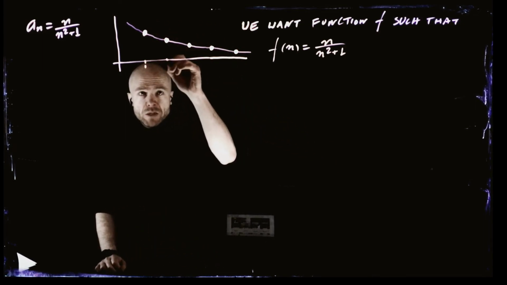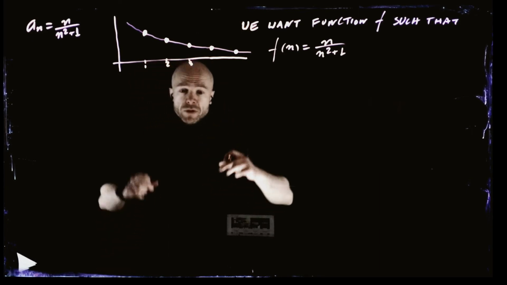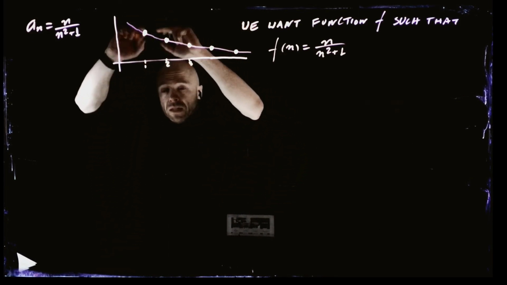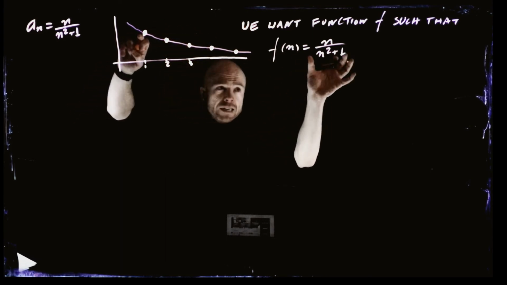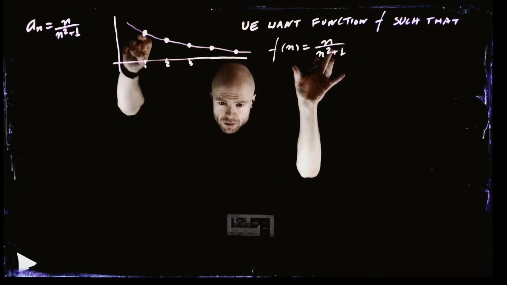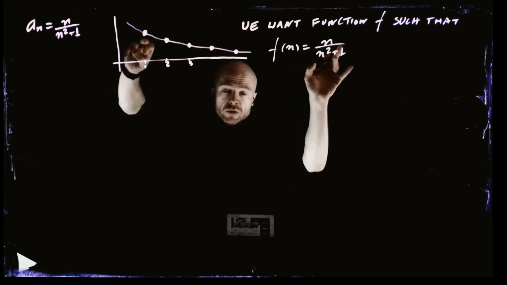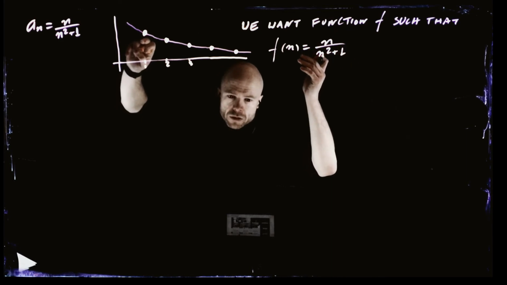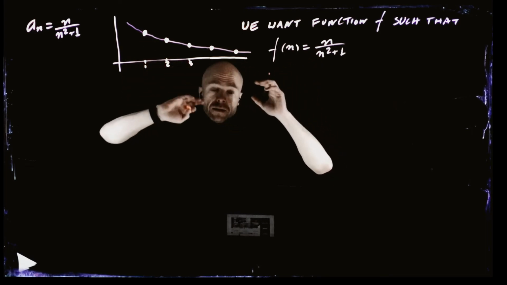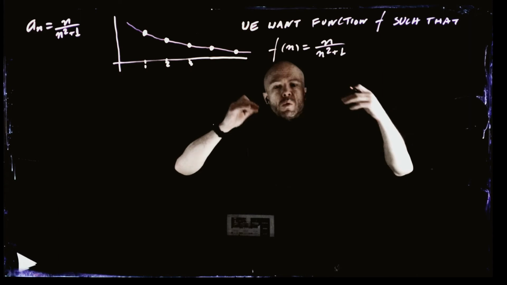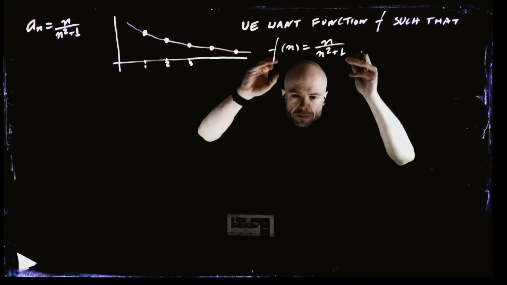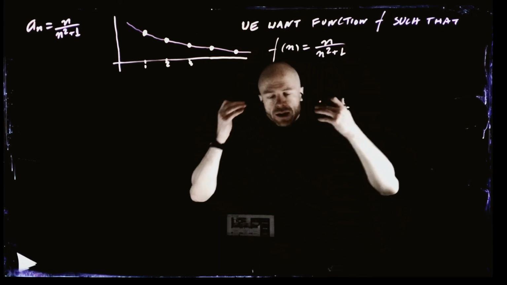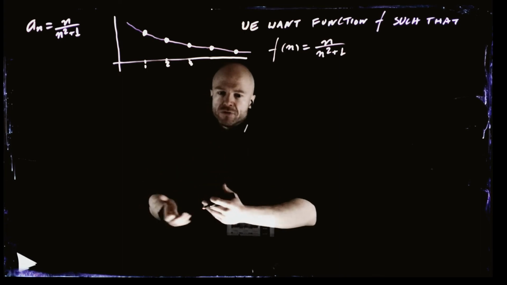Because here is 1, here is 2, here is 3, and the statement expressing what this picture says, that these points of the sequence live on the graph, is exactly in the language of math saying this. Yeah? It's saying that f of n is equal to the elements of our sequence. Do you see what I mean? Okay, cool. And the advantage of expressing in the language of maths what we want is that it becomes much easier to actually find it, to actually do it. That's the power of this thing. This language allows us to clarify what we want and therefore find it, solve the problem.